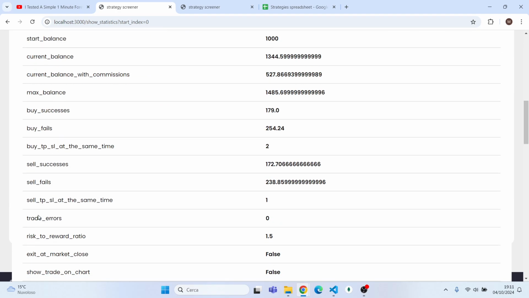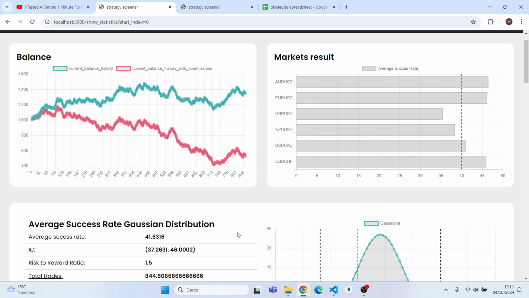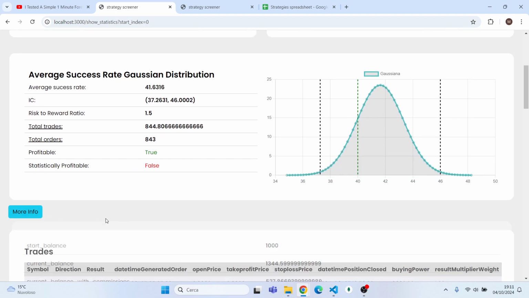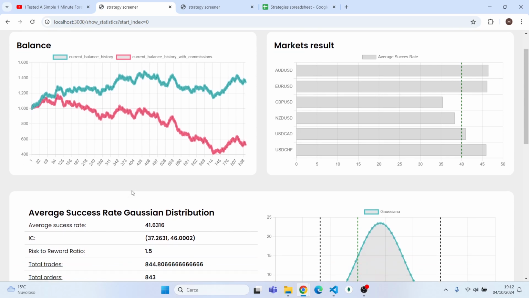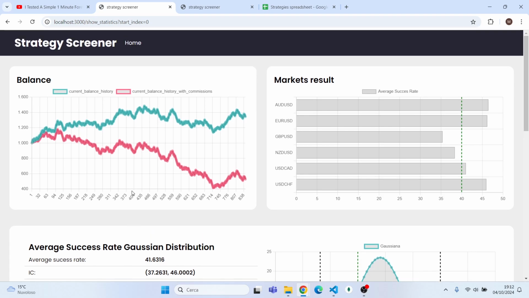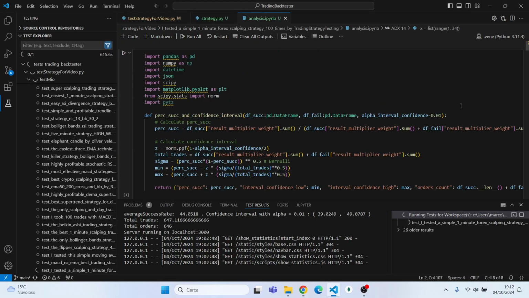That's not good. And we had, let's see, 10 fails in a row. So you would have lost 10% of your starting account during the time the strategy was tested. So for now, it doesn't seem to be really good. Let's see if we can improve it. I never give up, and only for you I will try with statistical analysis to improve it.